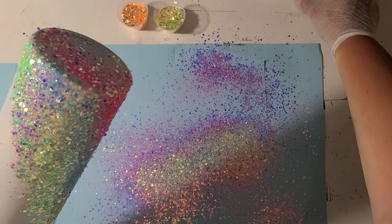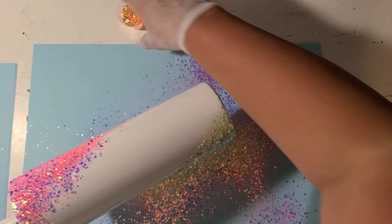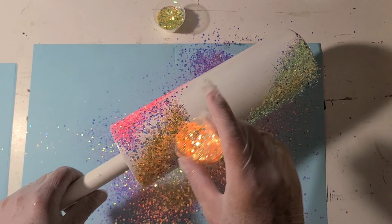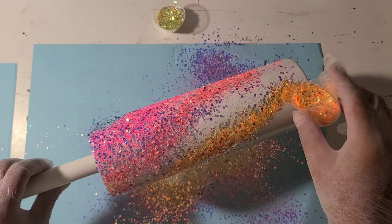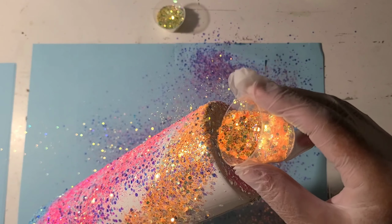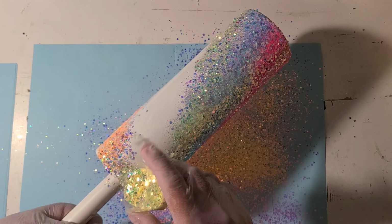Whatever's left in my mix cup is going to be really pretty, and I may just turn around and put that on a tumbler as a peekaboo. I'm trying to look at the bottom once in a while. I'm going to come back over this with some of that other color as well, because otherwise that's going to be a really wide band of orange. And I'll probably come back in with some more green as well.